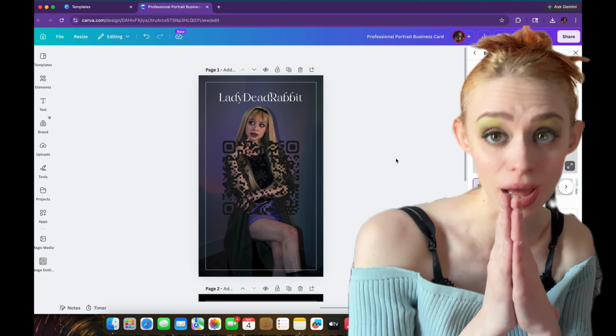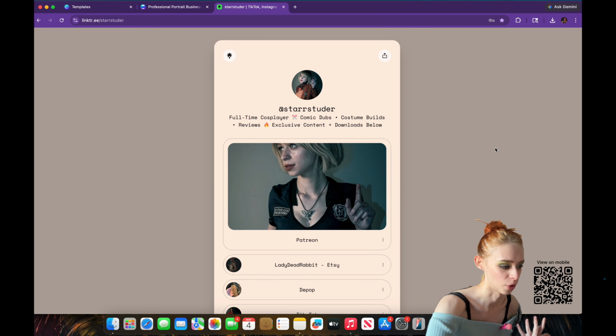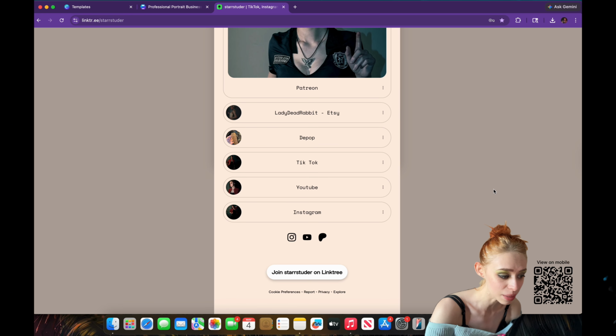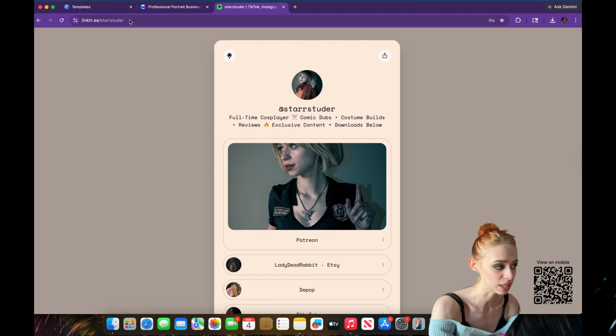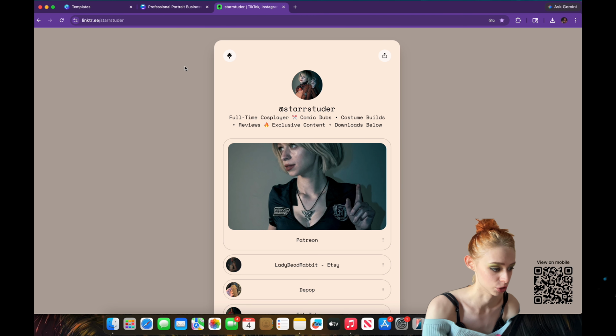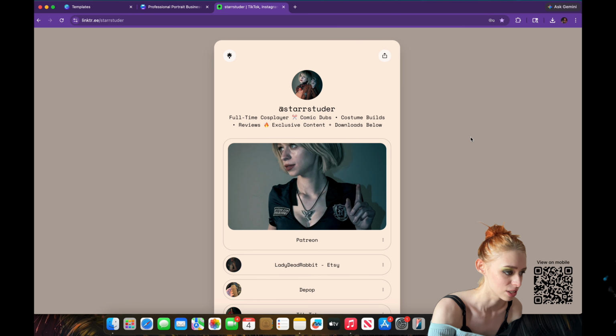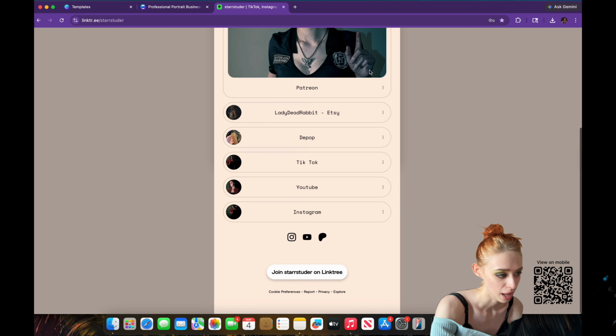And if you don't have a link tree for your cosplay content, I cannot recommend enough that you create one. A link tree is essentially like a little platform where people can find all of your social media pages. You'll simply just take the link handle here and you'll just put it in the bio of all of your social platforms. You can customize it to fit whatever your needs are. See, mine just has a photo of one of my cosplays, has a short little description of what I do, as well as all the social platforms that I'm the most active on.